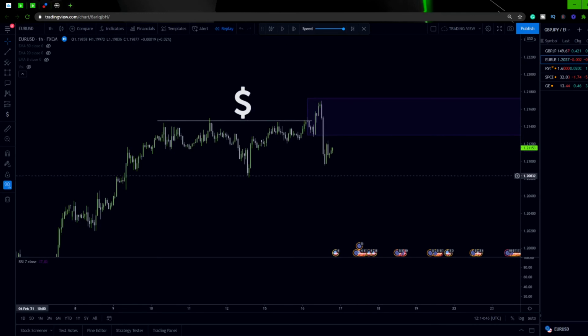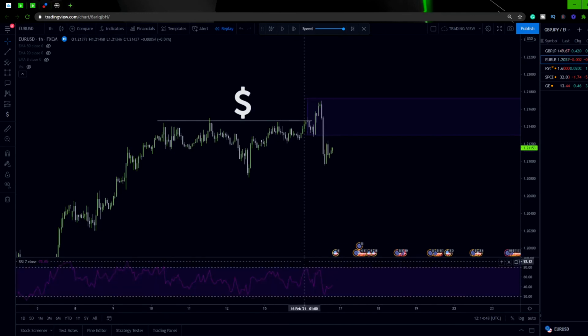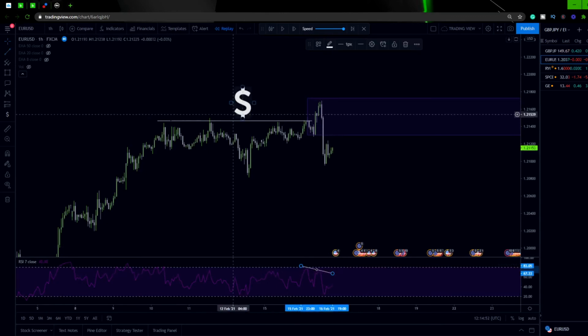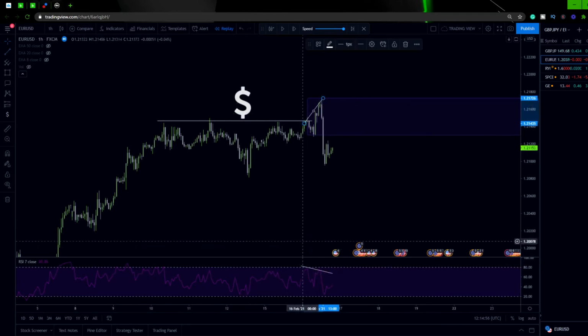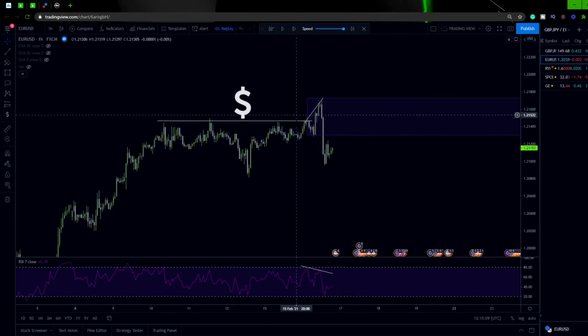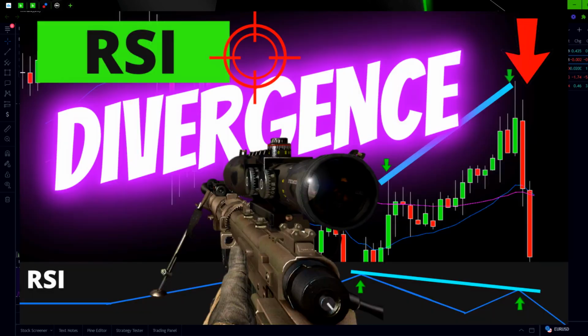And if we were to bring on something like our RSI here, you can most likely see we've got some divergence on the RSI after we break these equal highs, right? So as we break these equal highs and we get a strong push up, we're actually making these highs on less strength. And a lot of the time when you see this type of move happen, you get divergence on the RSI that breaks these equal highs.